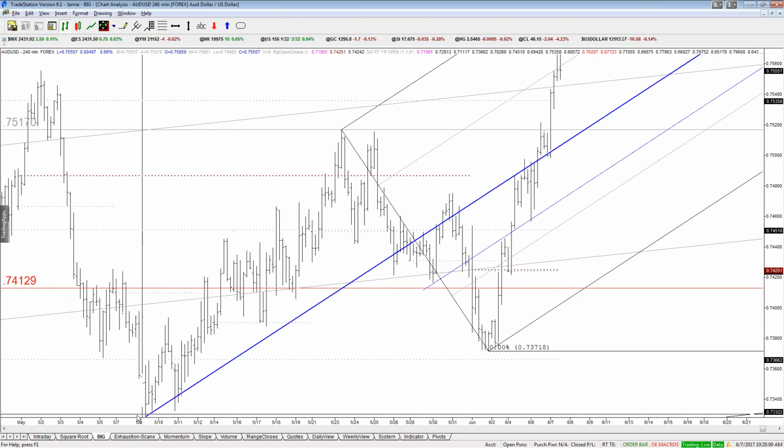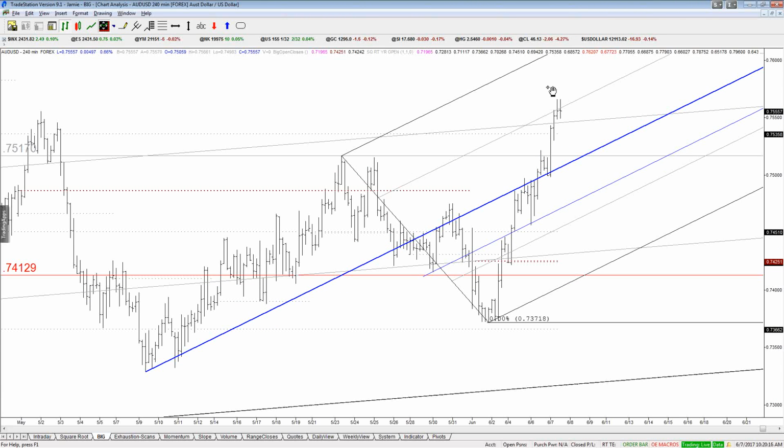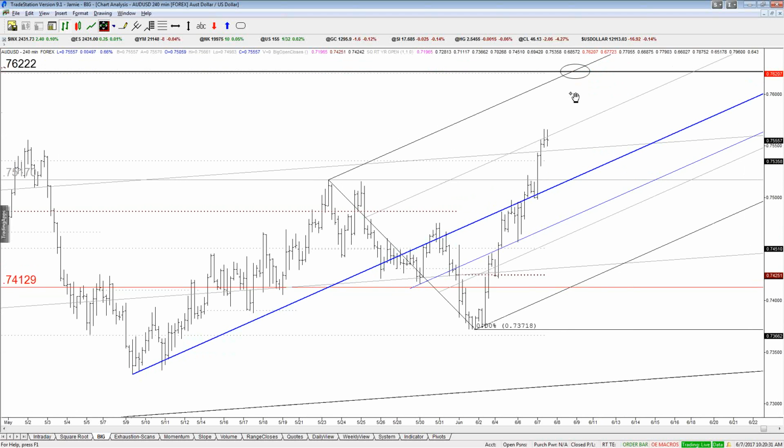And again, it's just the May low, 5-23 high, and then the 6-1 low, or I guess it's the 6-2 low technically. You can see stalling up here at the 75 line. I would look for support first on the median line, so that would be near the former highs at 75.17, call it 75.20. That's your area for support, and I would be looking then to higher levels, with a potential pausing point, of course, at 76.20.